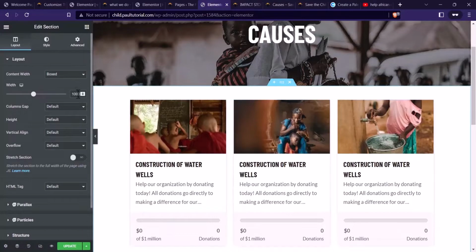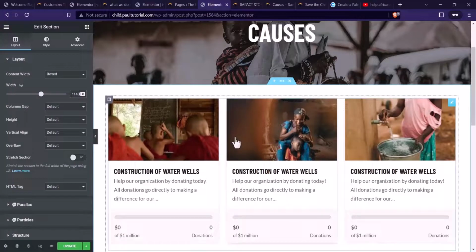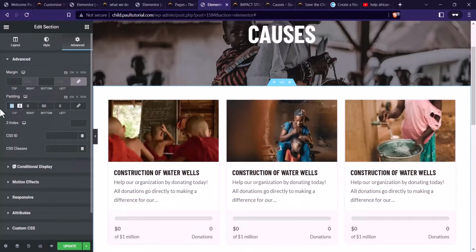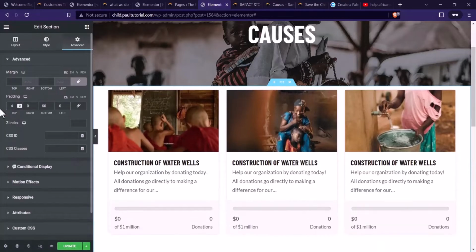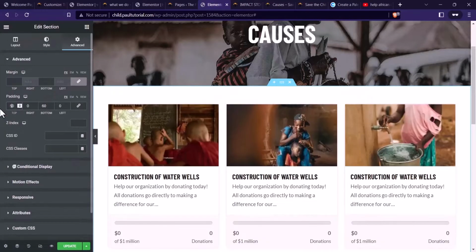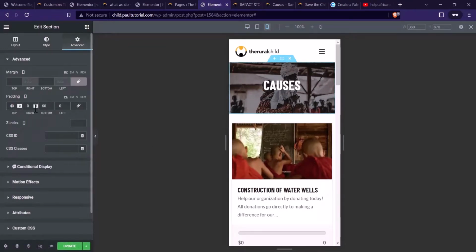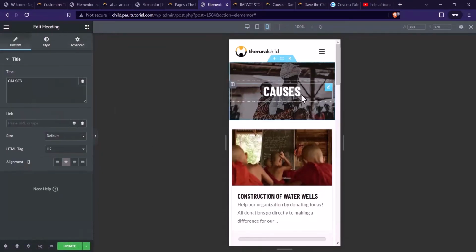So I'm just going to change the width to 140. Perfect. Then change the top and bottom padding to 50, 60. Perfect. Click on update. So let's check it on mobile. Let's see what it looks like. It looks good. Okay. Let's change the section. Let's change this to 40. Let's change to 60. Let's change the font size.